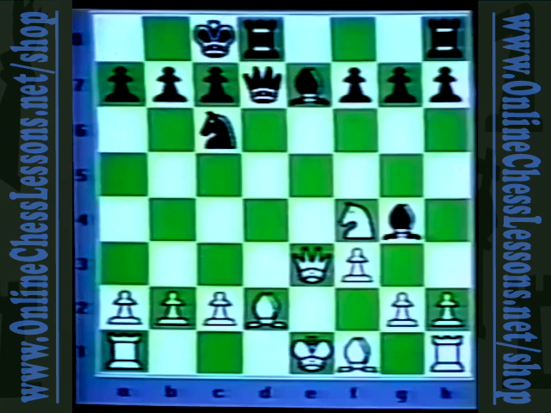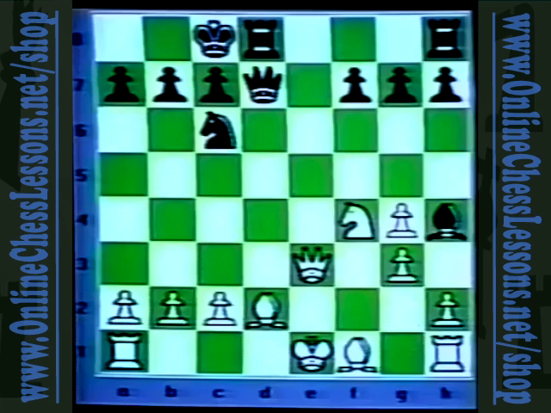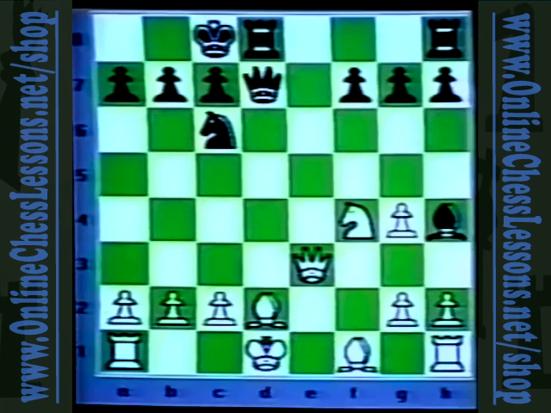Now White gets mated or loses his queen if he captures the bishop on g4 and accepts Black's sacrifice after Black plays Bh4 check. If, on the first alternative, g3, Black wins immediately with Rhe8. On the second alternative, in this position, if Kd1, Black wins quickly after Rhe8, winning either the White queen or the White king.